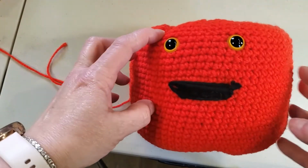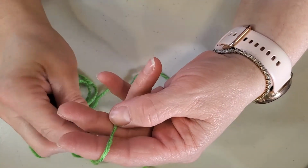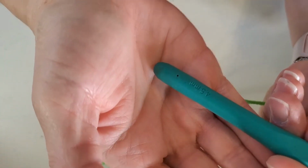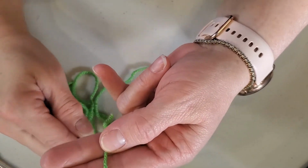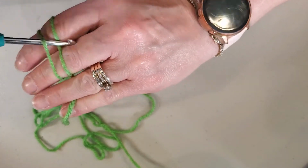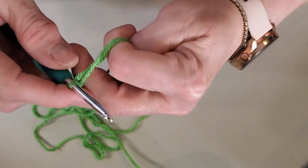Now let's work on the stem. Okay, so for the stem, it's gonna be a little bit of tight crocheting for a while. I have switched to my 4.5 millimeter hook. We're gonna start with the magic circle. So hold it here, around your fingers with an X on the palm side, straight on this side. Under the first, over the second, twist and chain.